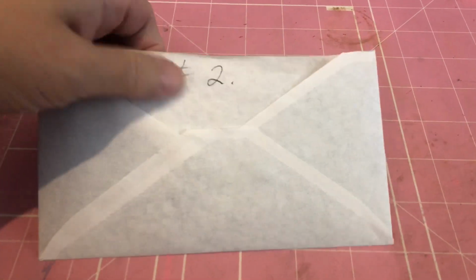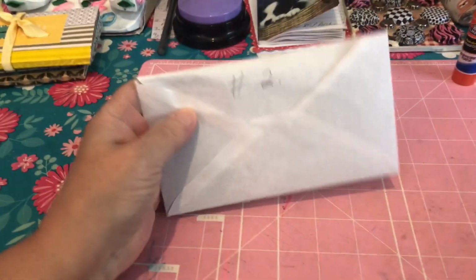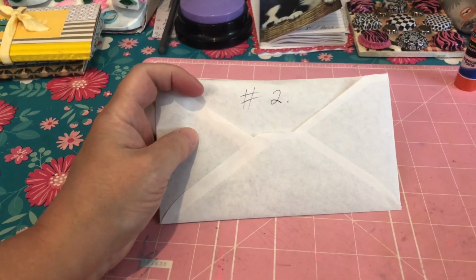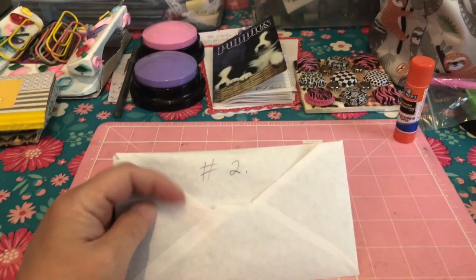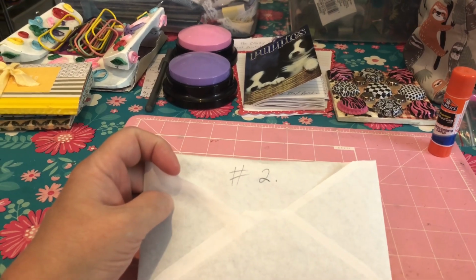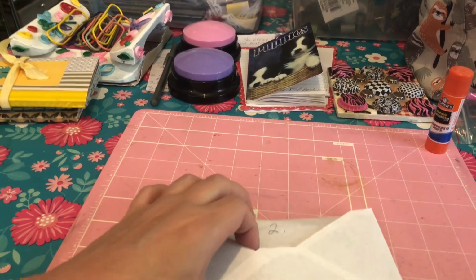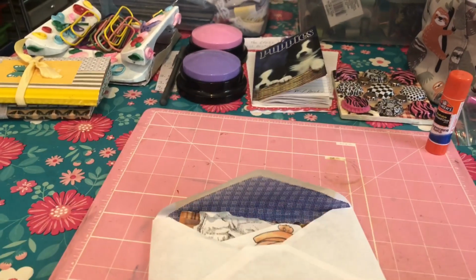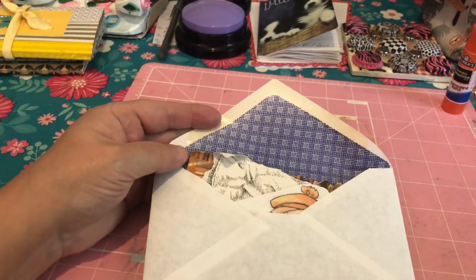Okay, guys. I am fixing to do my June envelope glue booking. I had the envelopes, I have them in that container right there. I had my little Gracie girl put 10 things in, or well, more than 10 things, to do some glue booking in this book right here. So, let me get these out and spread it out, and I'll come back and show y'all what I have.